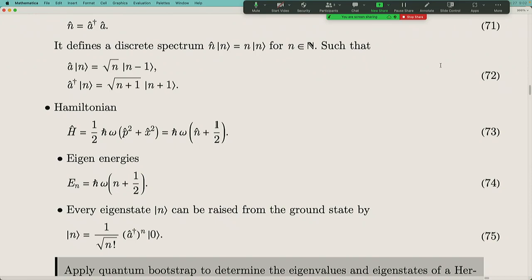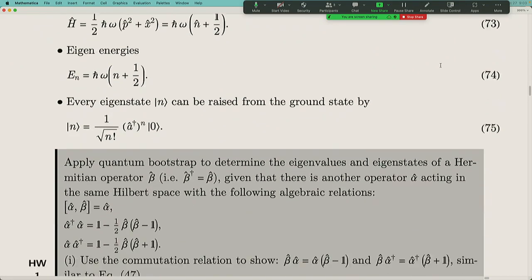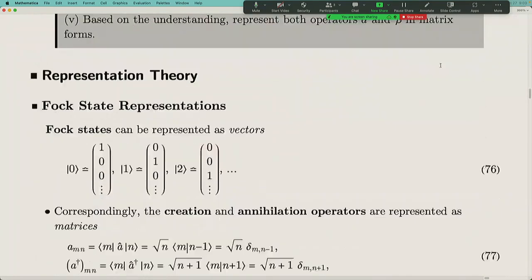Okay, with that understanding, we basically rewrite the harmonic oscillator Hamiltonian in this form, and then we can find its eigenenergies and eigenstates. And interestingly, once we define what the ground state, the zero state, is, we can use that and our knowledge about the creation operator to create particles on the vacuum state, and that leads to all the n particle states, or the nth energy level for harmonic oscillators.